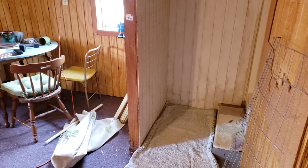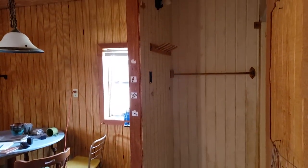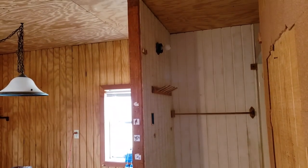So we are going to take this wall, and that will become the door. Repurpose.